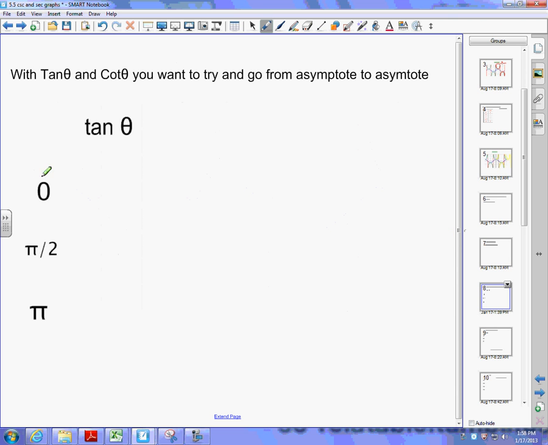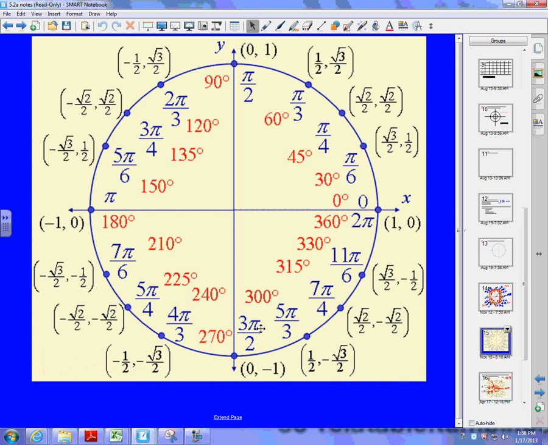All right, so we know undefineds and whatnot happen at axes points, because if you go to a unit circle and you think about tangent, we know it is the same thing as sine over cosine. So tangent should be 1 at anything with 45s, or -1, because the sine and cosine are going to change signs. Tangent at 30 and 60 are going to be ugly numbers, so they're not convenient to graph. So we're going to use 45s, and we're going to see what happens at each of the axes.